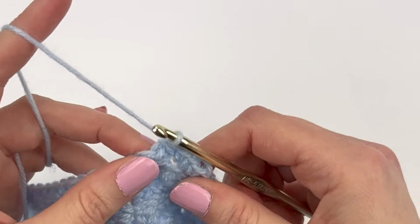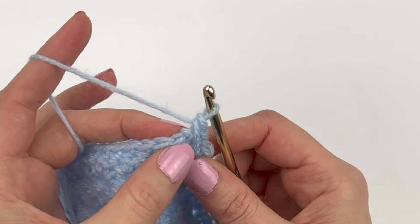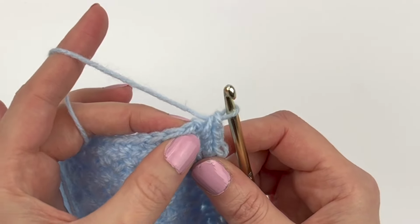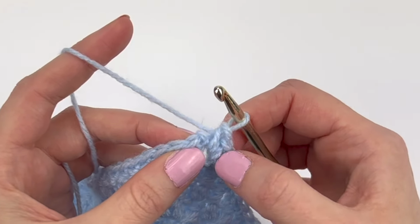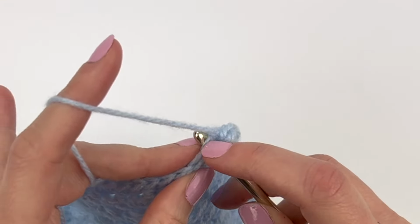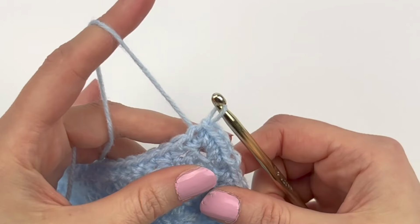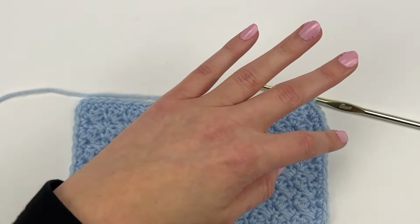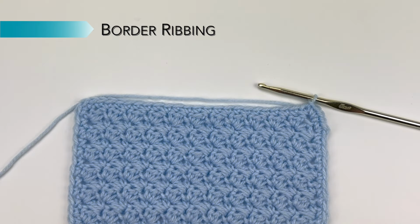Now to join, I am going to slip stitch into the first single crochet stitch that we made. So with my 3 single crochet corner stitches completed, I'm going to slip stitch into the first single crochet stitch made. With our foundation row of our border now complete, we're going to start the ribbing of the border.